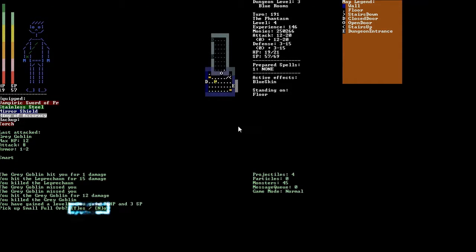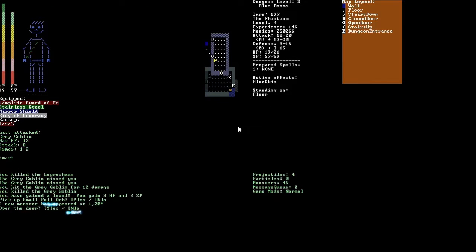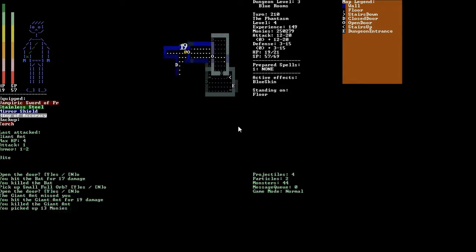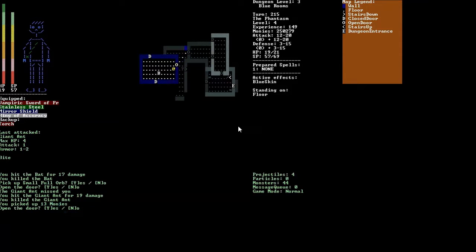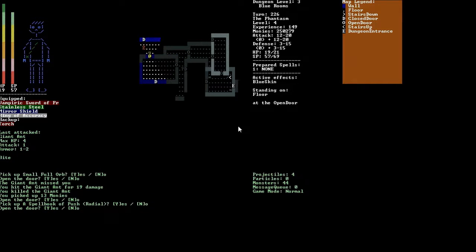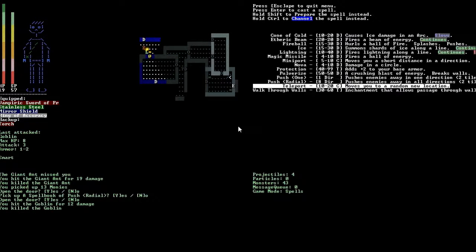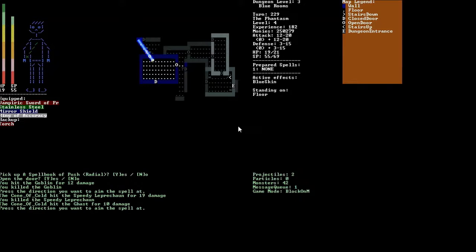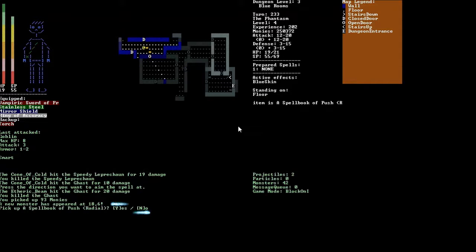The leprechaun monster that I just killed stole some money from me and then runs away, and I killed him before he could disappear, so I got everything back. Nothing else really exciting here, except I'm going to use some more spells, which are again more particle effects. I see some powerful monsters here, going to blast over a large area with a cold spell. And then I'm going to use a high damage spell to just kill the remaining monster before he can hit me.